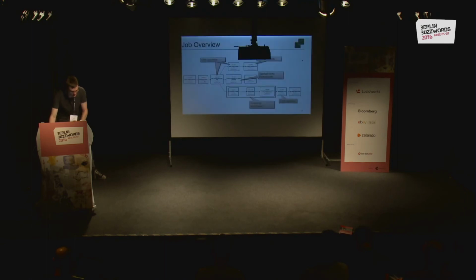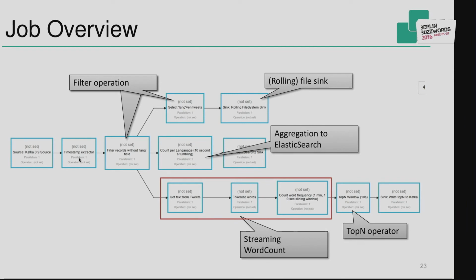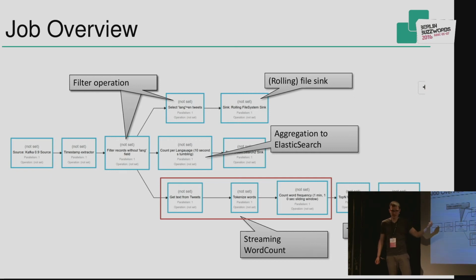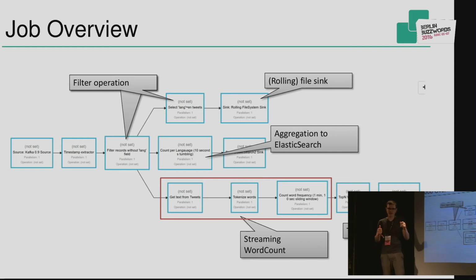So here there is an operator called timestamp extractor. We are just getting some JSON from Kafka, and here there is a timestamp extractor which is extracting a long from the JSON data. And this long is the time of the event in reality. So it's not the time when the event arrived in the system, because that can be out of order due to various reasons. And we are using this long field and putting it to the record. So the system has, for each record, a special internal field with a long representing the time of the event. Okay? So this way, operators are aware of that time.